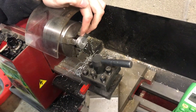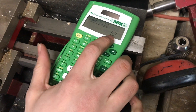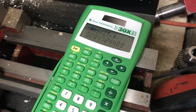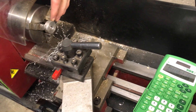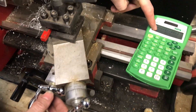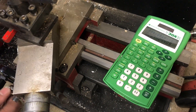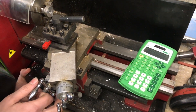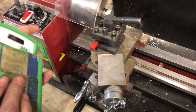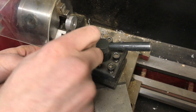Right now my OD is 25.2 millimeters and I want it to be 20, so I have to take off 5.2 millimeters. Converting to English, that's 205 thousandths on the diameter. My machine's increments are one thousandth of an inch but on the radius, not the diameter, so if I'm taking off 205 on diameter I have to dial in 102.5 thousandths. I'll take off about 100 and check where I am. When turning diameters, I find a tool I made with a carbide insert works better, so I'll switch tools again.